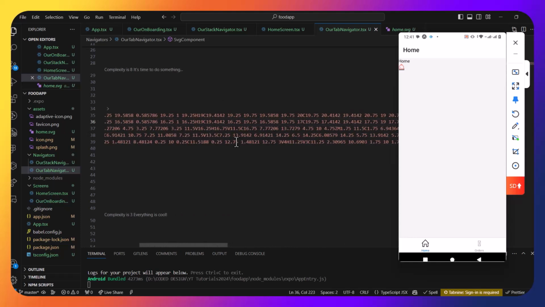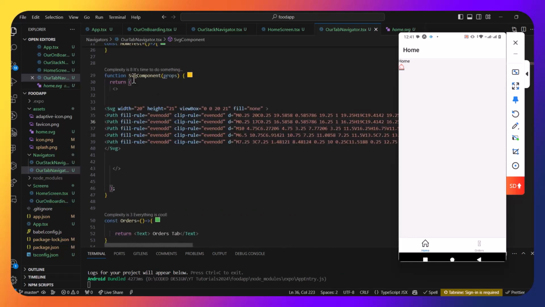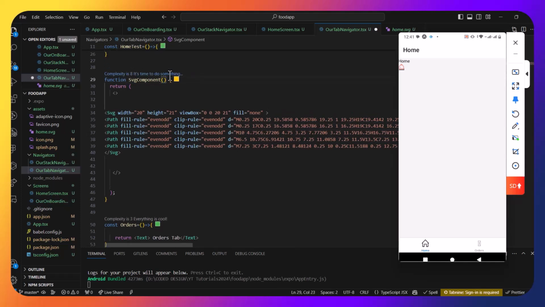So since we already have a component here, and since we are using TypeScript, we can accept a color. Let's say we have color here. Where are we going to use these?